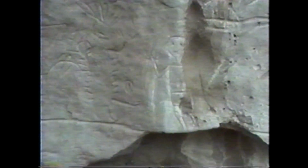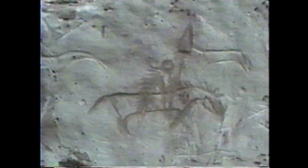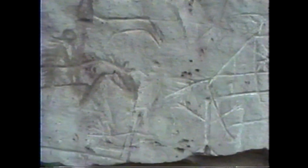This is a really good display here on this wall, all right? Some vandalism has occurred there, it looks like. And this is just a super excellent display. He's got his war lance on that one. Did you see the war lance? Yeah. The ceremonial one and then the spear.